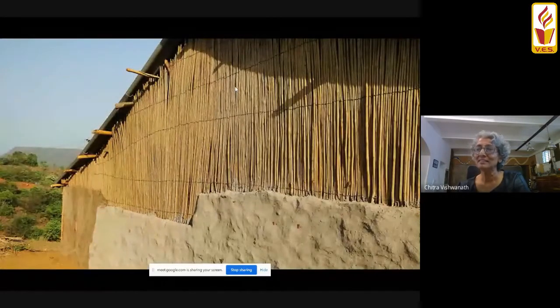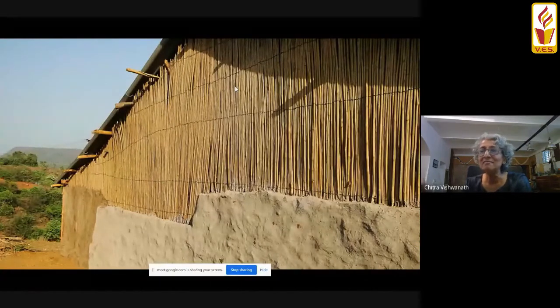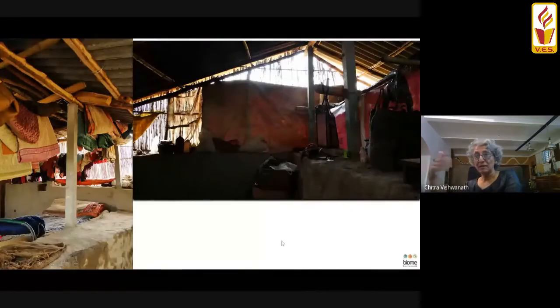And further, this is a project near Pune, where there is a little more use of stone because stone is available in the land, again with earth, again curvy grass, and a sheet above instead of using thatch. So again, the interior is just two or three materials. But what I found in this hut most beautiful was the use of the precast concrete poles, which are being used all over for making fences. And this pole is now replacing wood, which otherwise was going to be more expensive to bring, and it's easily available.